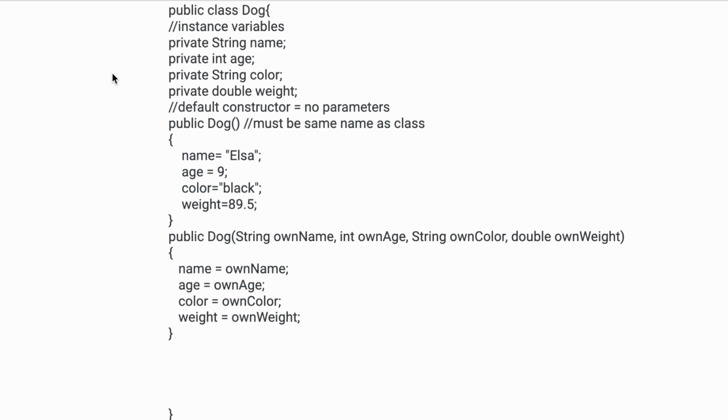Private means only when you are in the dog class, in between these two curly brackets that open and close the dog class, can you see and utilize those variables that are named private. So if we have anything that's private, it can only be seen in the class.